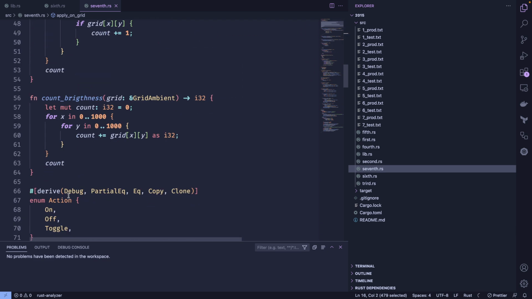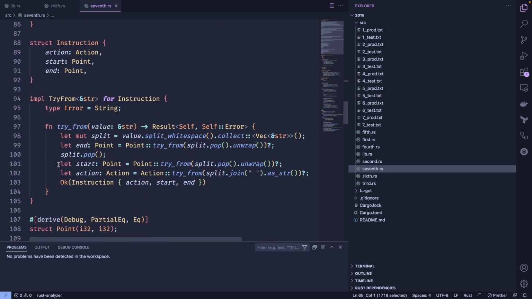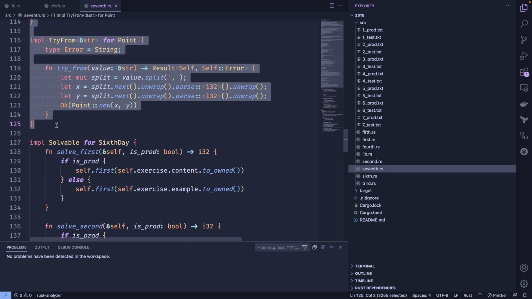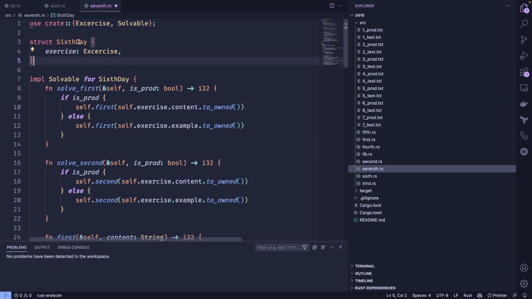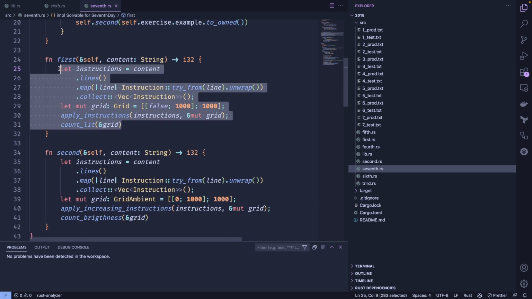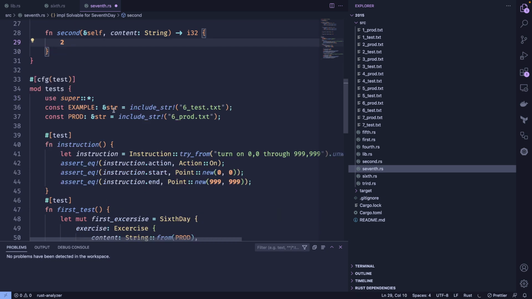Not that, not that, not that. Yeah, we will see. We need this and that. It should be the 7th day exercise. First should be 2, second should be 2.